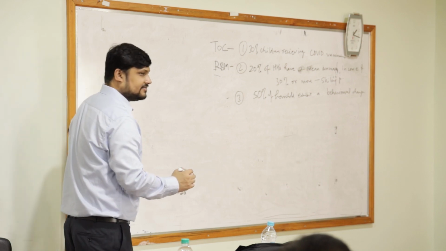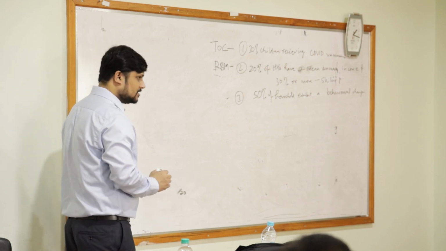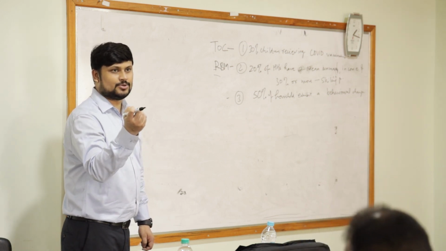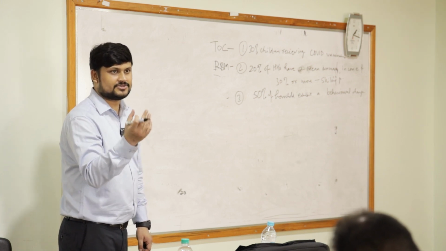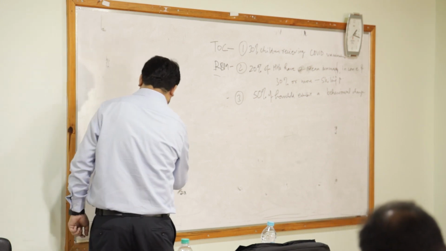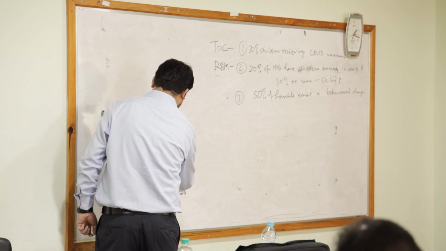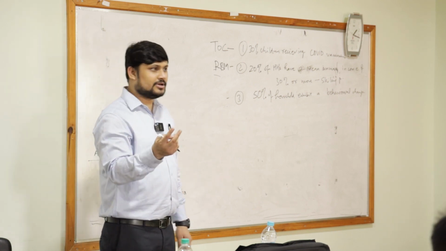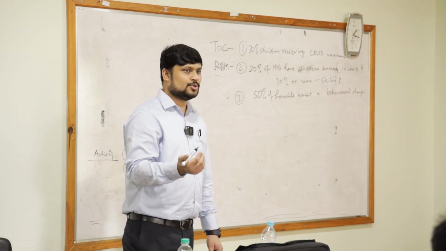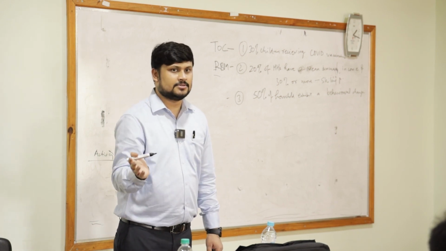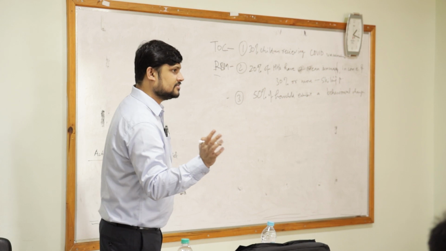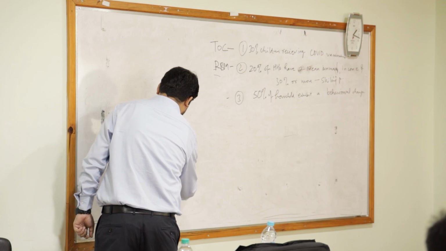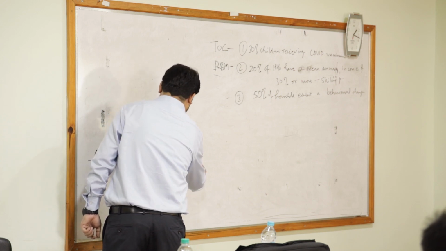So let's think of the activities first. First of all, the youth in the age group of 18 to 35 years could have been identified from the study catchment areas. Youth 18 to 35 years identified. That could have been one of the activities. What could have been the second activity? Maybe these youth could have been sent to a certain training center, maybe in the district or the block headquarters. These identified youth provided technical skill training.